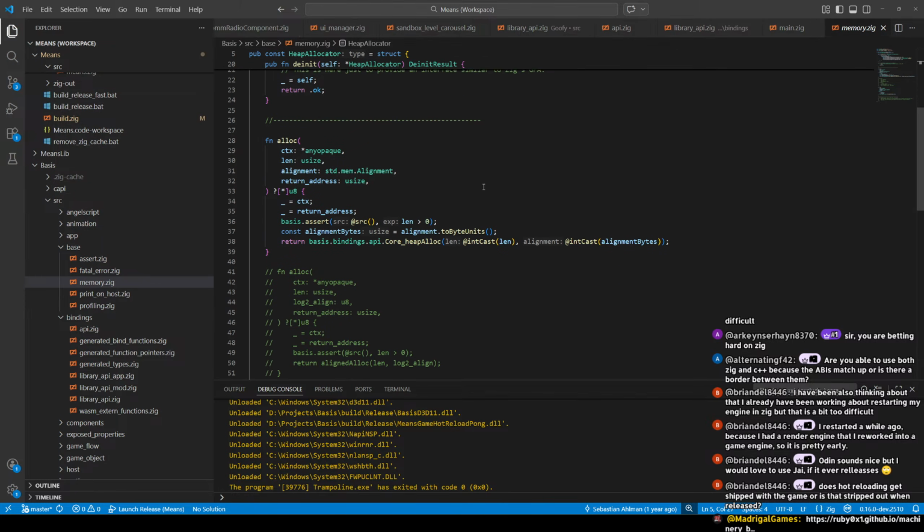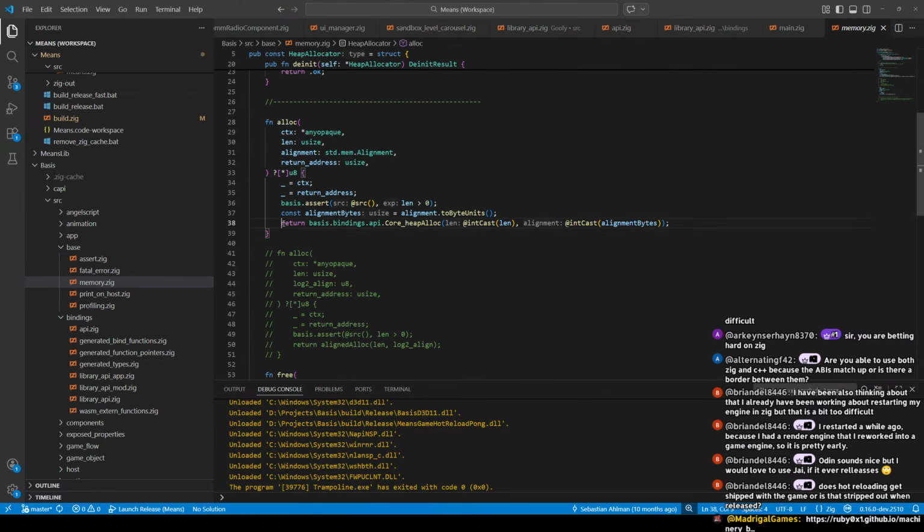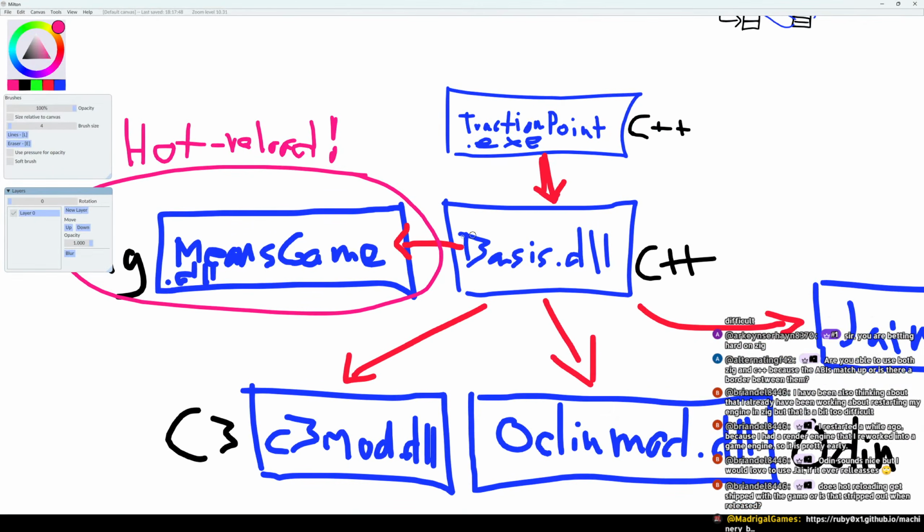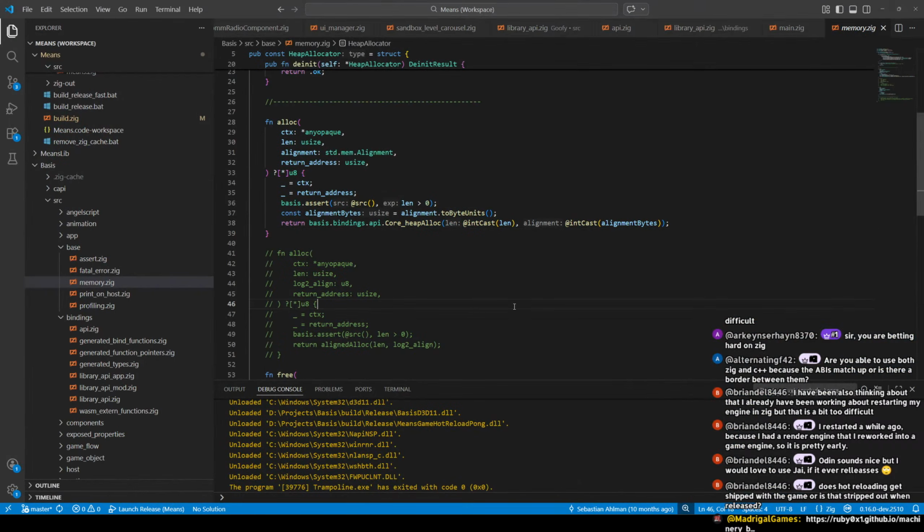And this guy, you see the alloc thing here, this actually calls into the C++ side to get memory from the allocator. So that stands to reason that, even though we get rid of the DLL, the memory that has been allocated here on the core engine side is still alive. And that's how we can, just by assigning a couple of pointers, essentially move all of the global data memory to the new one, right?